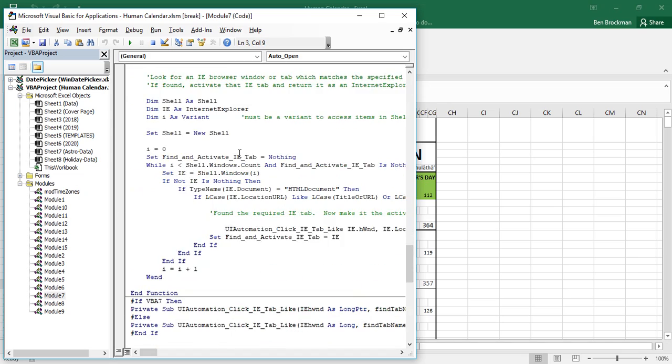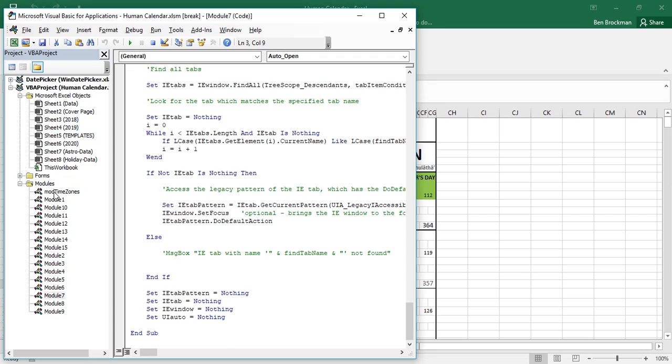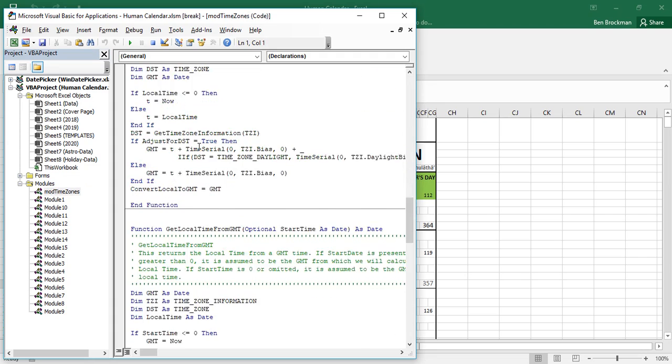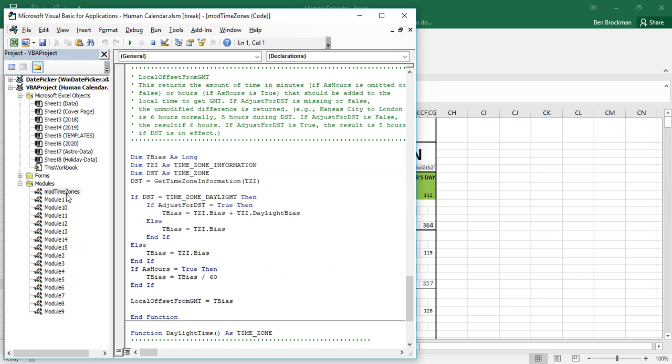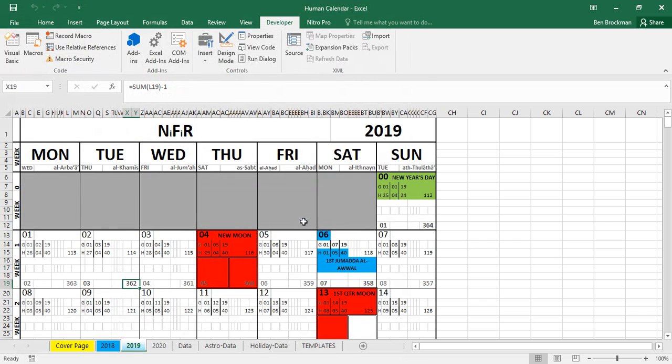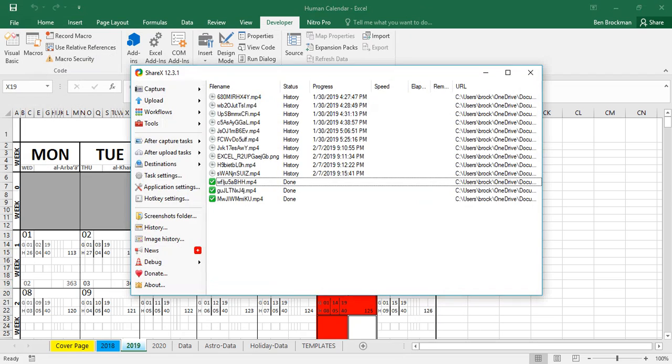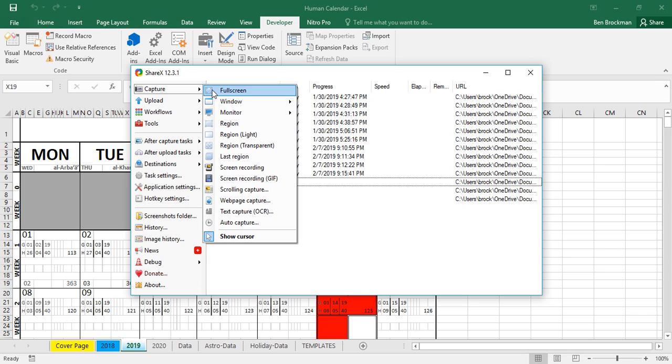I've cleaned it up a little bit. There are some other modules as well that run time zones and conversions. But that is that. That is the calendar in a nutshell, and that is not something you even asked for. But it has been a lot of fun learning Visual Basic. That is for sure. It's a pretty lightweight, fast, responsive language. I wish that it was more ubiquitous, but Microsoft has made it clear that they are not going to extend it to mobile stuff, for Android, and that's that.